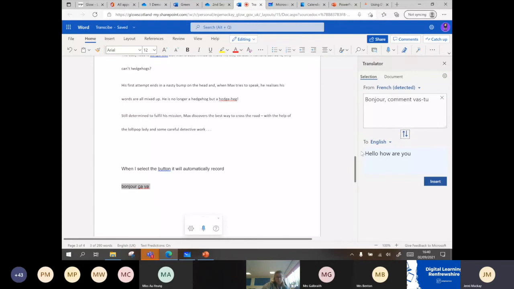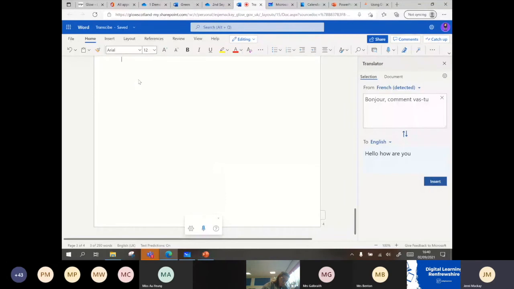Sharing is also available, and Dictate is also available in PowerPoint. So if you're familiar with PowerPoint, you may want to use that. One other feature from the microphone, if you're a class that does vlogging, so video vlogging, or does audio recording, you may want to select the little menu button and use transcribe.